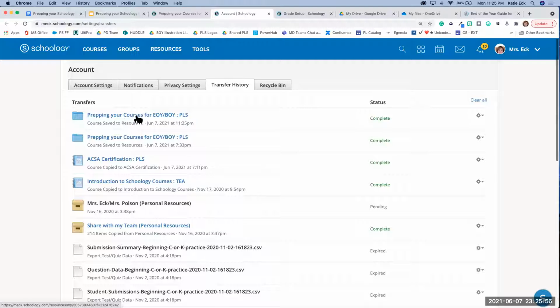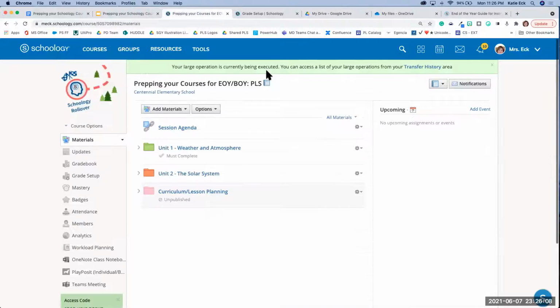That means it's done. If you see a link where it's black and it says pending, that means it might need a little bit more time. You can close that tab there and just know that it's ready and waiting for you in that resource collection. So let's go up and see where it landed.